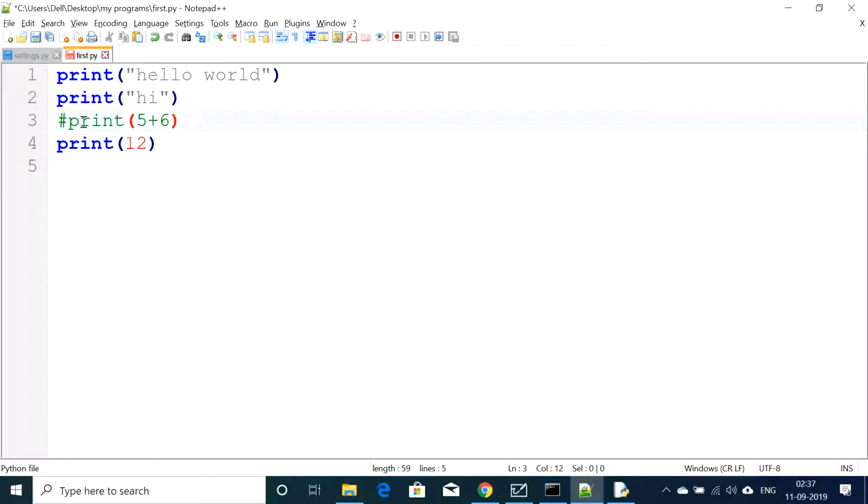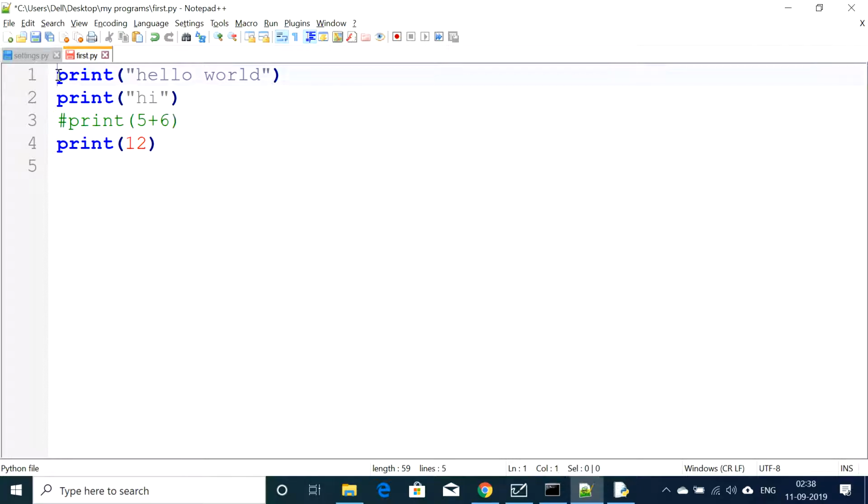Whenever you use a comment, that line or statement is completely ignored by the Python interpreter, and it won't be reflected on your output screen. So in a way, comments are only used to make the program more readable, for documentation sake, and they do not affect the execution of the program in any way.